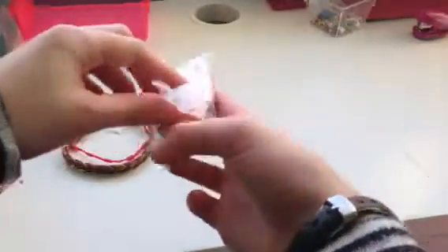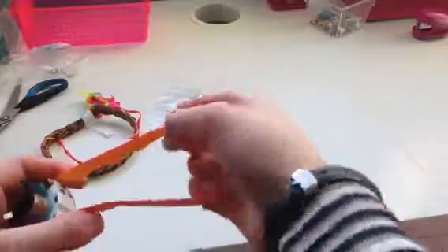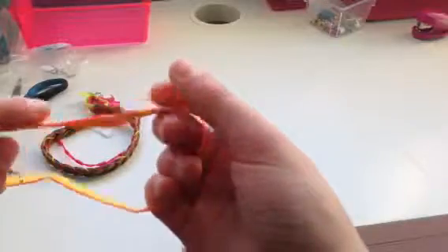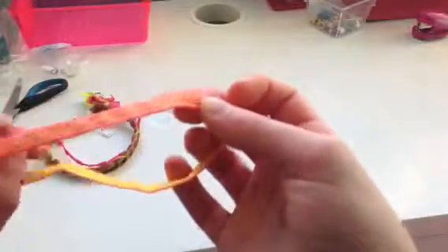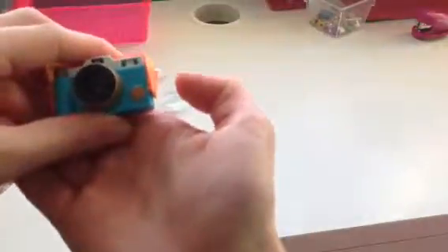Our last item is this camera, and I'm really curious because I don't have any American Girl cameras. The strap is a bit smaller compared to the ones I usually get from Our Generation. It's a mustard inside with a neon pattern on the outside, and this is really realistic. I love all the different textures — it actually kind of feels like leather but it's plastic. The lens looks really good, there's a little button, and on the back it actually looks like a real screen. I am amazed with the realism.